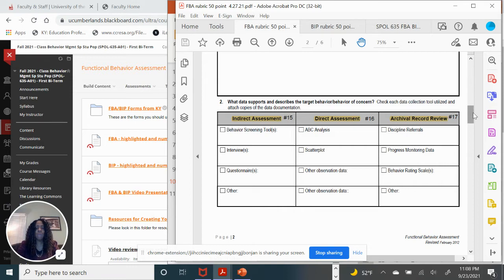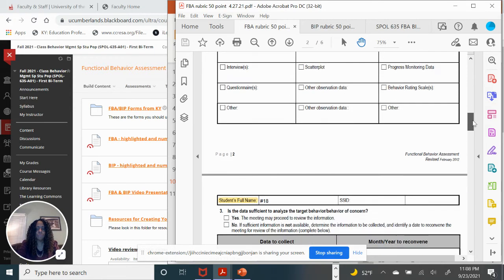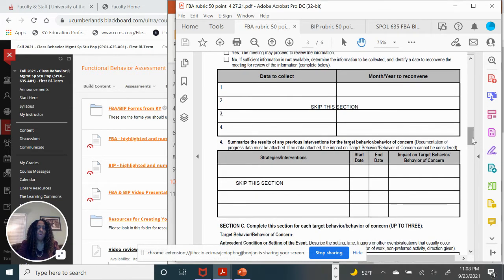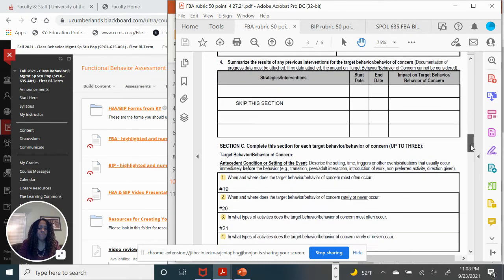And then where it says archival records review, again, in the real world, you would be able to look at all of those different things. For our purposes, I would mark other and say information gathered from previous teacher. Again, the student's name, not full name, but the student's name. If you notice here, it says skip this section. Like I said, there's sections on here that will note for you. Now, on the pages that you're filling out, obviously it won't say that. So that's why you refer to the ones that I provided for you that are numbered and highlighted for the sections that you need to complete and the sections that you're able to skip.